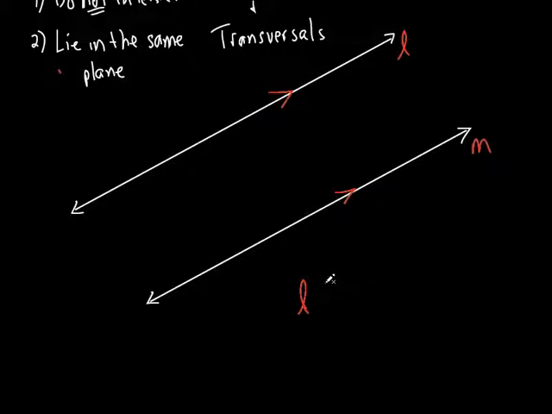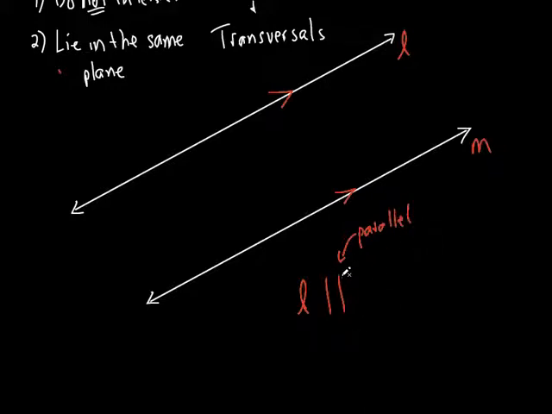But here's a symbol. We learned the symbol for perpendicular, didn't we? Remember that? We had two lines that are perpendicular. They formed a right angle. What was the perpendicular symbol? Do you remember? It was like an upside down T. That's the symbol for perpendicular. Well, these aren't perpendicular to each other, are they? Because perpendicular lines would intersect. But the symbol for parallel is just two straight up and down lines, just like that. So that symbol right there means parallel.